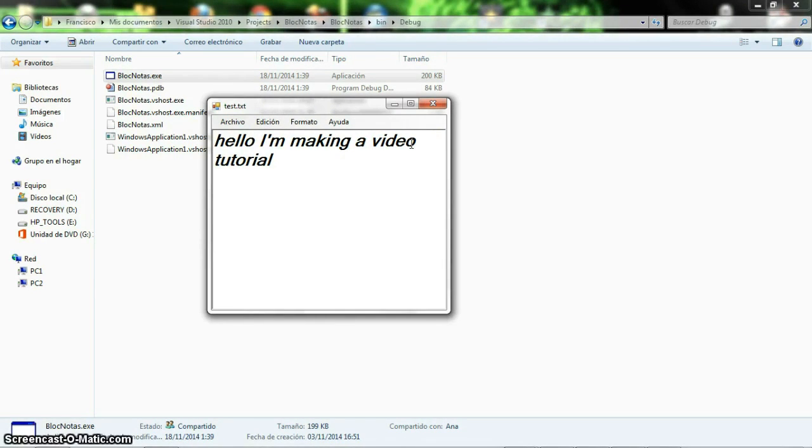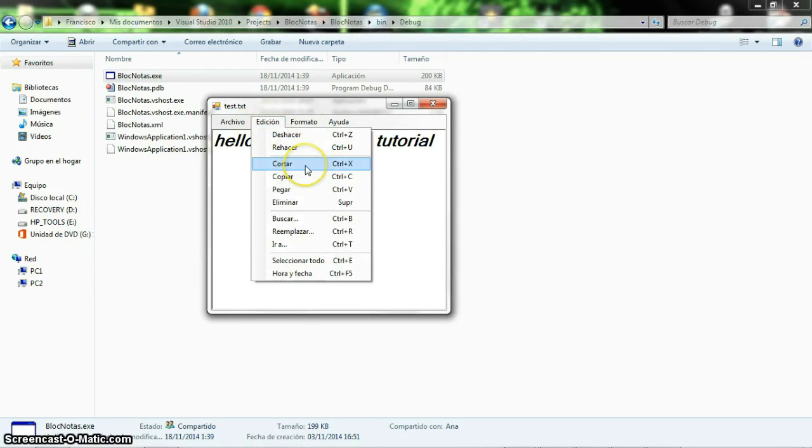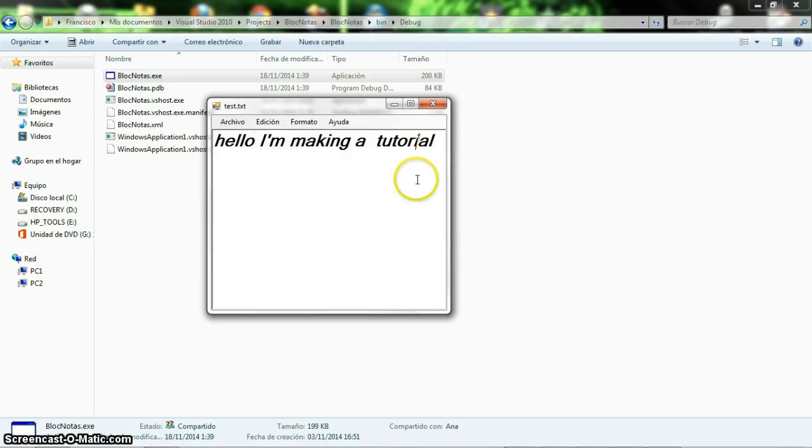Or if we redo with Control plus U, it will be deleted again. So here we have the typical functions of cut, copy, paste and delete with their shortcuts.